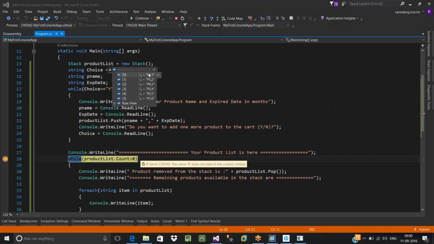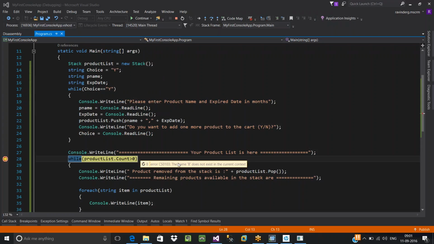So in this case, your stack concept will be more useful. It will automatically arrange data based on the LIFO strategy. Now, whenever a customer tries to pick an item, which item will go first? The item which has the lesser expiry date will be taken out first, so your cart will be safe. Coming to the second item, you have 2 months time. Whenever the next customer selects the next item, only this item will be taken out first. This way, you can manage all your products in a more efficient way.